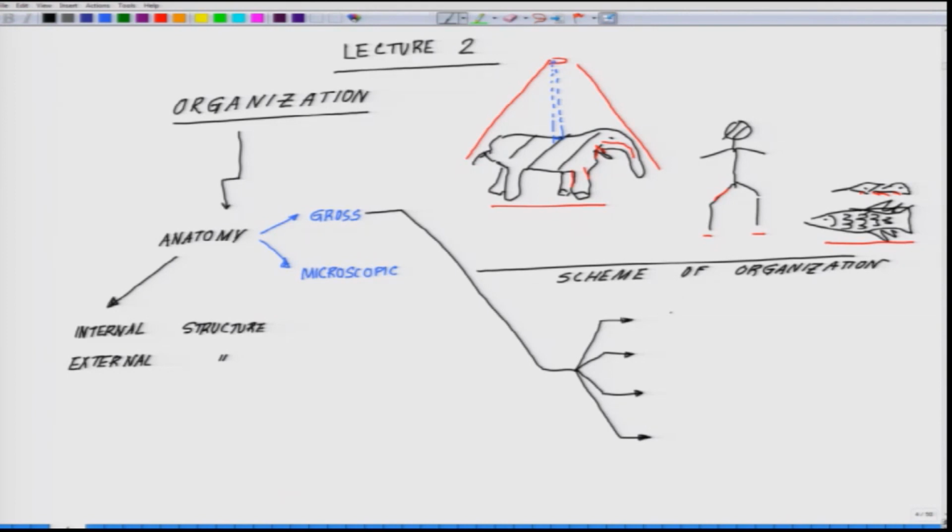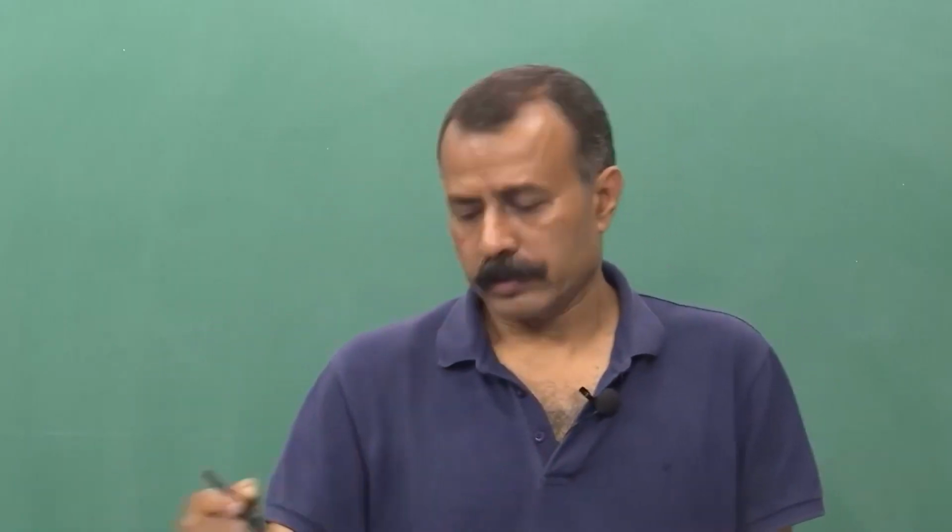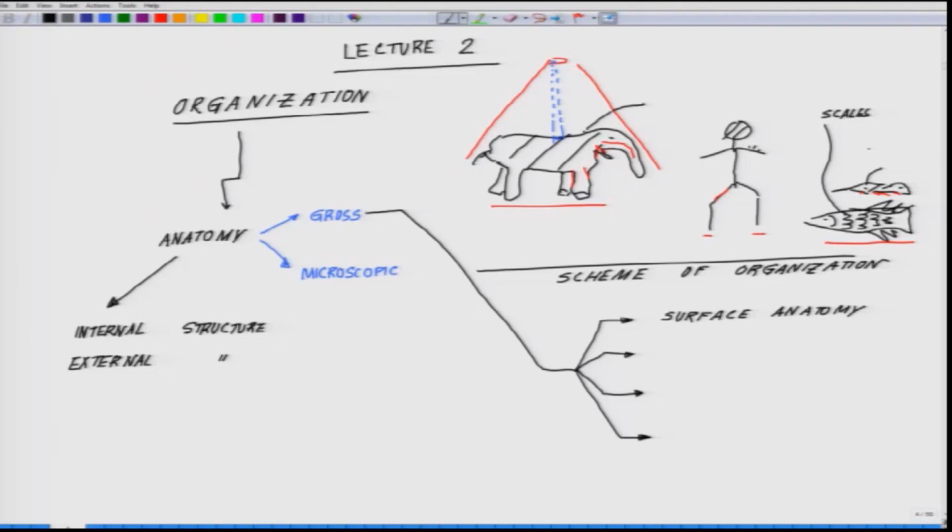The first level is surface anatomy, where you study the surface features. Say for example, in the case of humans, we have hairy bodies. In the case of fishes, we have scales. In the case of elephants, there are different kinds of small hair-like structures. Similarly, in the case of rats, you have a fur-like structure. In the case of dogs, depending on which race, which species we talk about, they have different kinds of fur structures. So that is surface anatomy. Followed by regional anatomy.